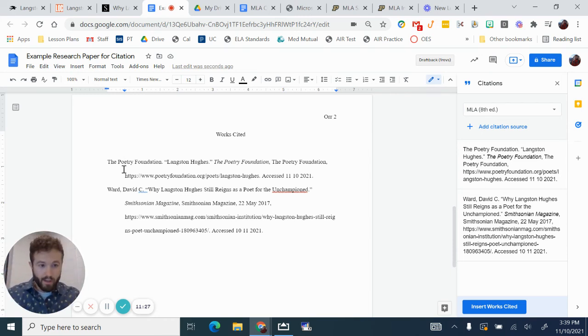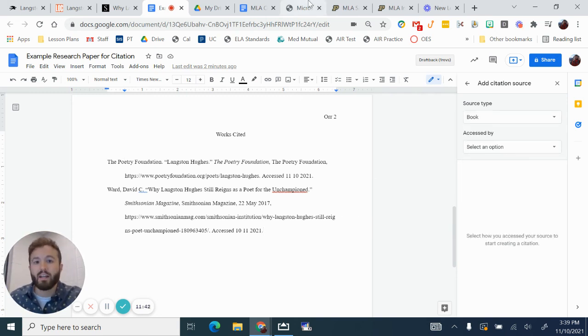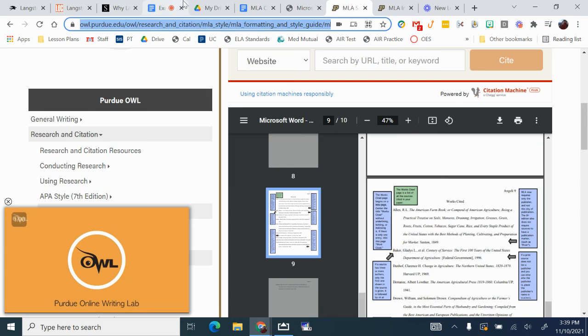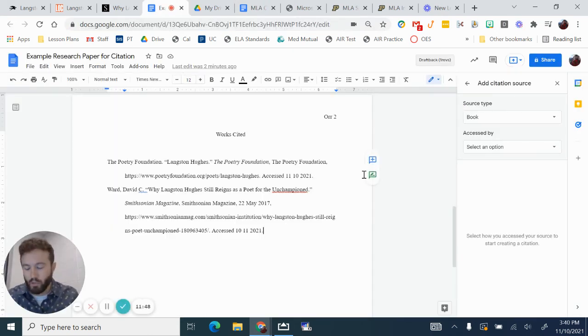Hope this was useful. If you're using sources that are not websites, the rules are really quite similar. When you add your citation source, you would just choose book or journal article. There's even instructions on how to do film, YouTube videos, comic books, newspapers, that sort of stuff. If you're ever needing to do that, it's available on my cheat sheet and the Purdue OWL. And there's also options for that in the Google Docs Citation Builder.